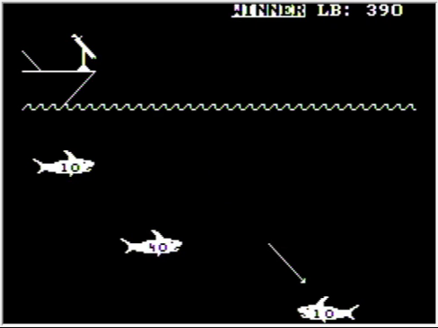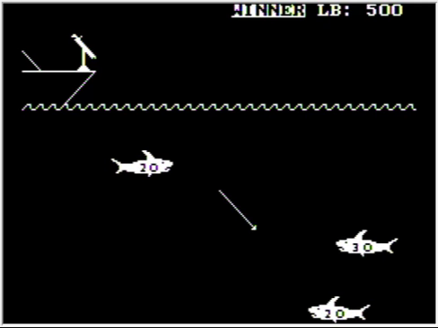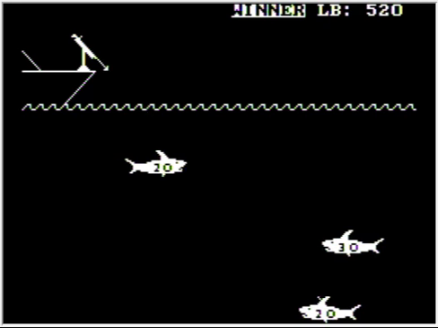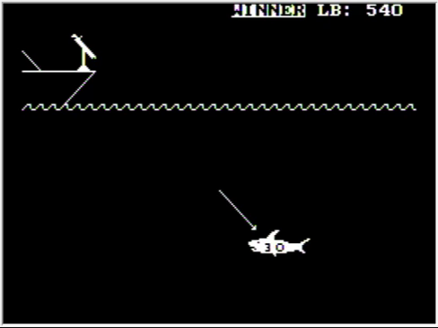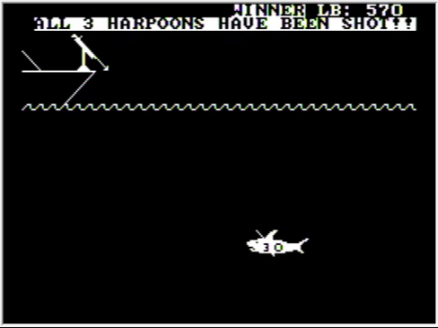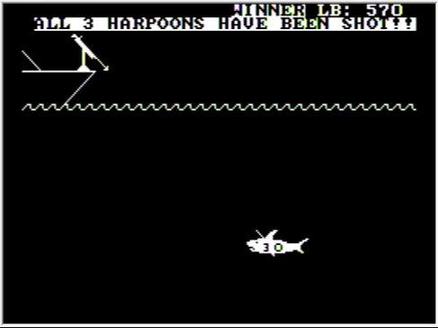So my wonderful reward for winning the game is being able to go on several more of these highly thrilling, entertaining shark hunts. Which, again, it's not a bad game. It's just kind of, it does get fairly old fairly quickly. There's not much variety to the questions. It seems like every time the question is just what percentage of this figure is shaded, and then just press a key to shoot your harpoon 3 times.